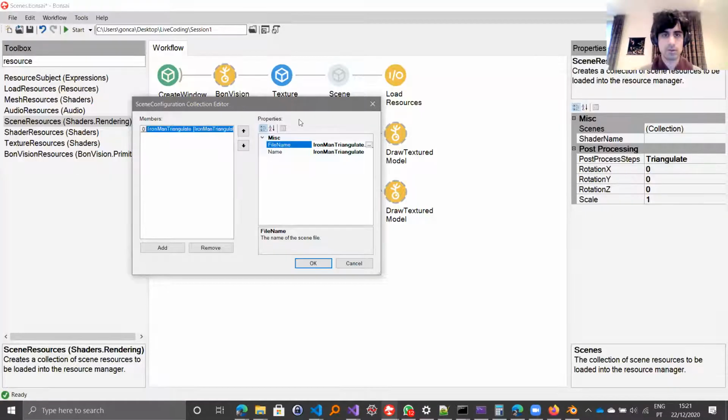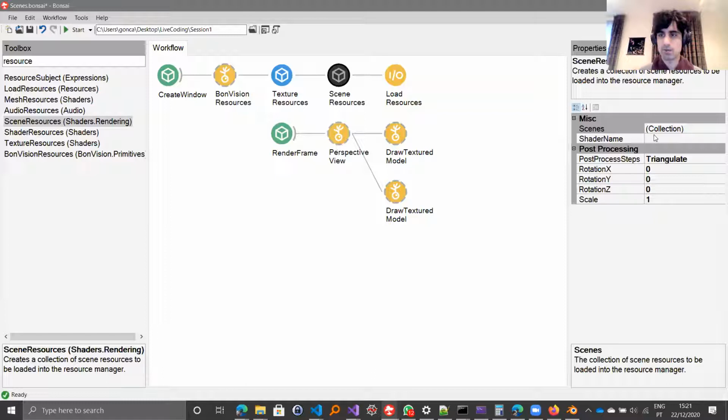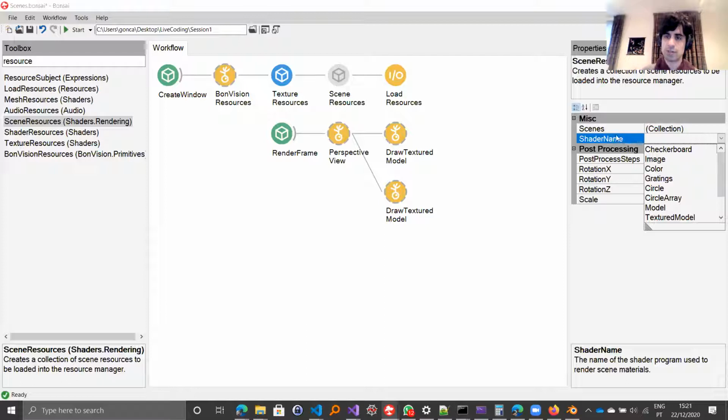And if I now load it inside Bonsai, you basically point it to the same file. And you have to assign it, because this scene resource is kind of general. It's not just for BonVision. You can use it for anything. You can even apply your own material effects, so you have to pick which shader you're going to use to process the effects. Depending on how you do this, you could support a lot of the extra properties that I was saying are not supported right now. If you know how to write the shader to support them, then you could already do it, because everything is loaded. The loader just looks for whether your shader supports those properties, and if so, it will pass the values of the object to the shader.